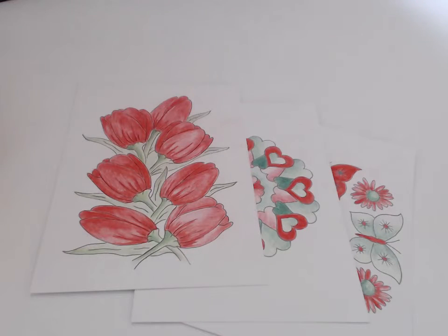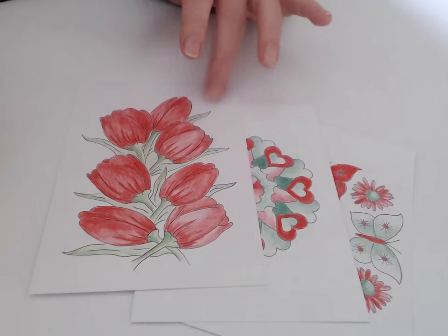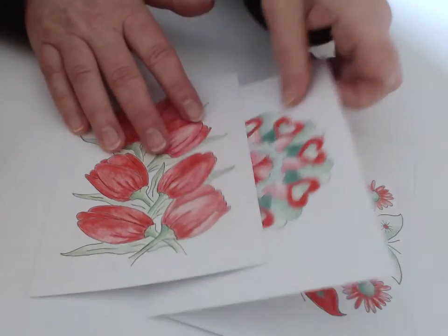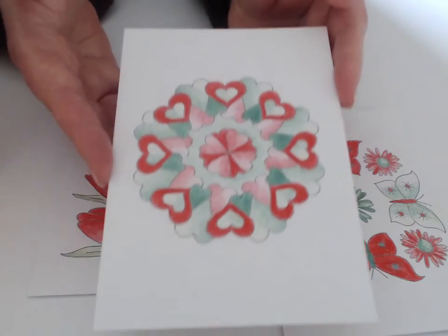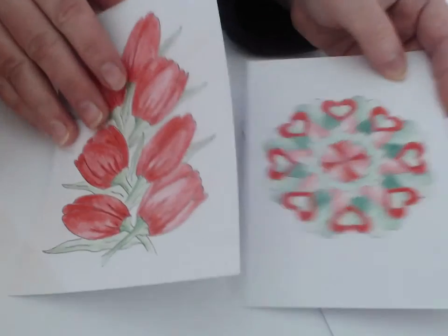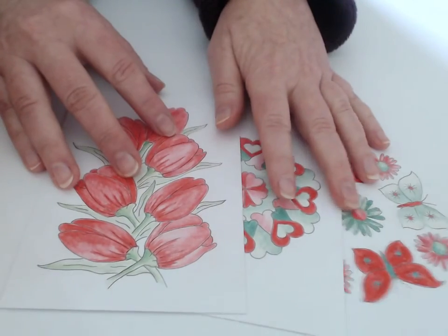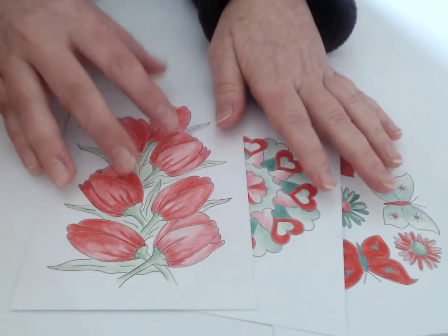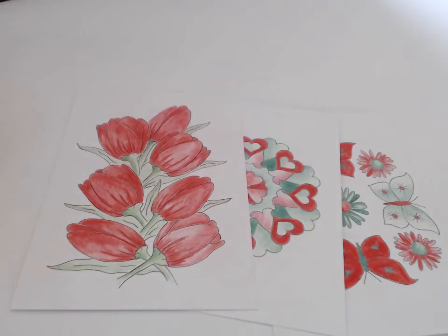Tip number seven: I have been told by a lot of people that these cards are really good to use in hospital, and there are a lot of people in hospital over the Christmas season. The reason they're so good is because the size of them is quite convenient for having on the table across the bed with just a couple of pencils. So if you're feeling like you want to give a little charity gift, you could buy a couple of boxes and take them to your local hospital so people could do some coloring in.